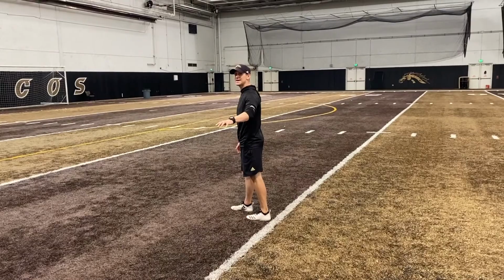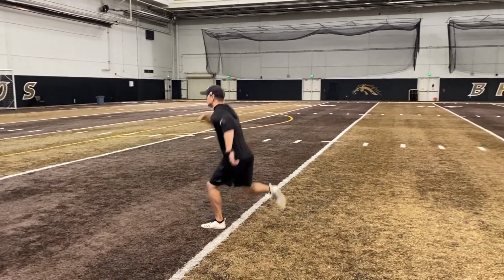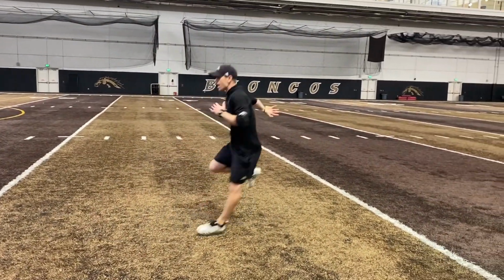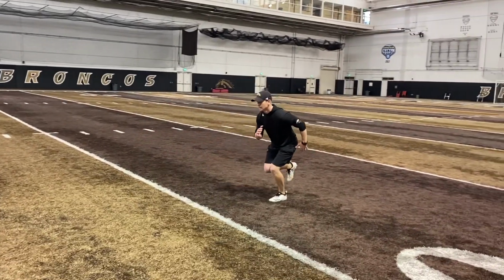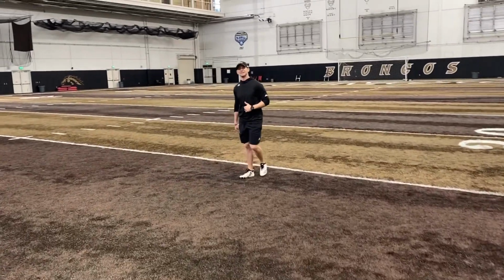I'm going to hit my reps there on the left side, and then go right into jumping backwards, stick, jump, stick, working back. So every time I stick the landing, I'm working that ankle mobility in the hop. I'm going to take that 10 yards and then switch it to the other side.